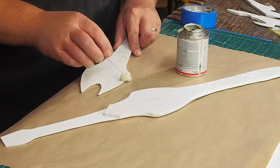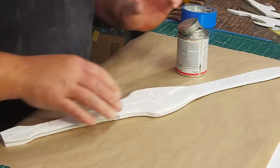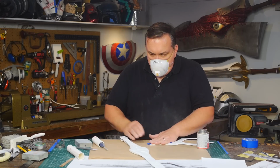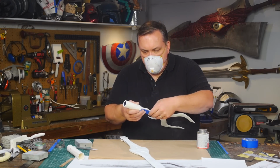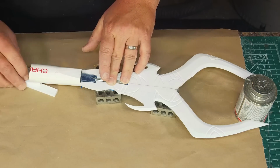I'm ready to glue everything together, so I start by gluing the thin sides onto the main blade piece, and I make sure the ends line up. I glue the 2 side blades together, making sure that they're flat, and then I stick a piece of tape over the spot where the roller handle will go, and then stick that handle in place.